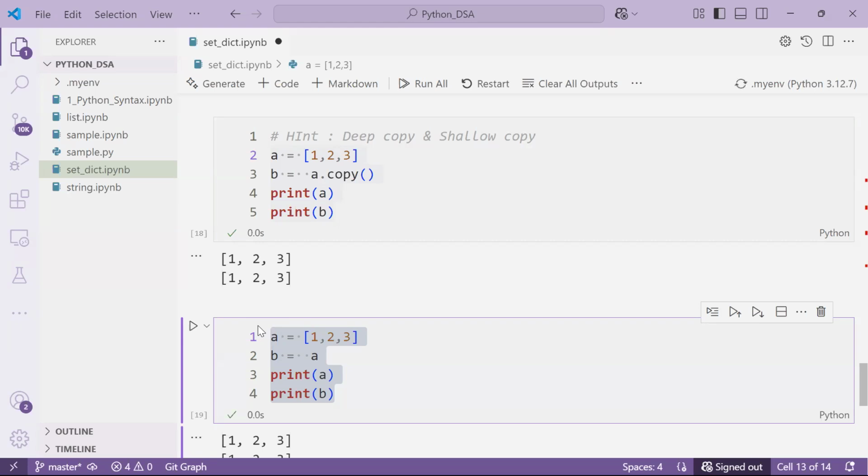Without memory, how are the elements held? When you're holding data, every data variable definitely accesses some memory location. So A has a memory location, B also has a memory location. But what was the difference?